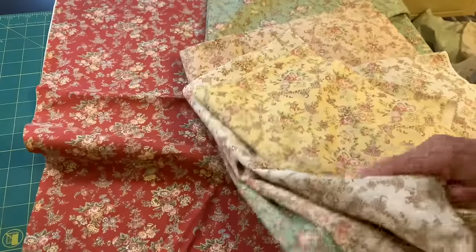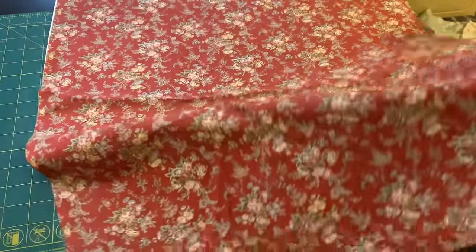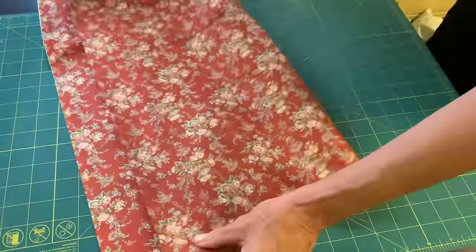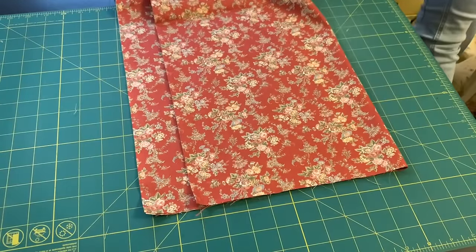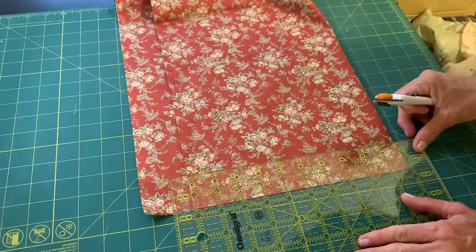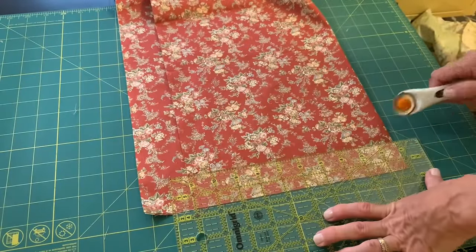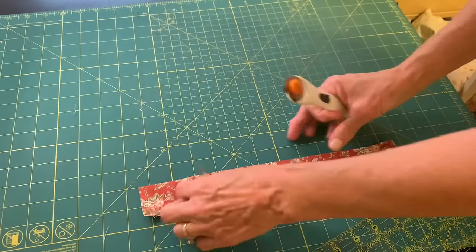A very simple quilt block to alternate with those florals, and I have some coordinating fabric here. This red was really the darkest of all of the fabrics, so I'm going to just use a small bit of this red. I'm going to cut a strip that's 1.5 inches, and I'll need 13 little 1.5-inch squares for the center of my quilt block.